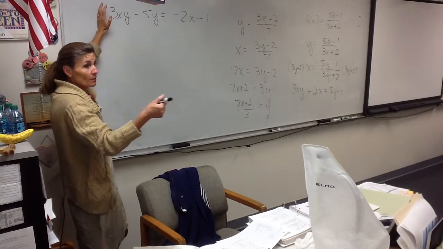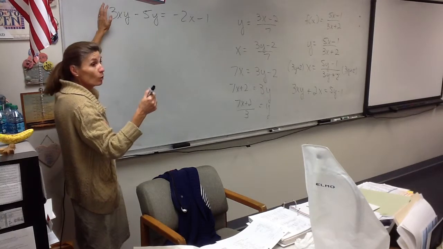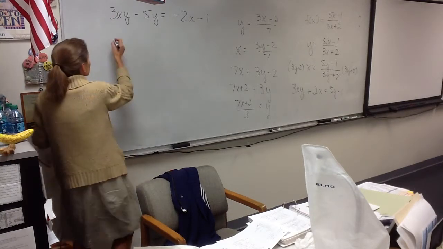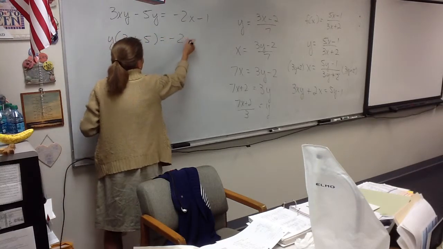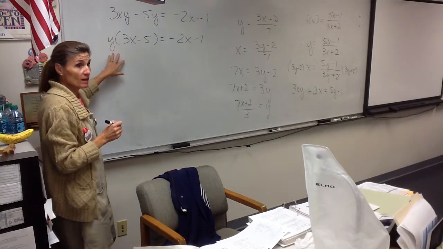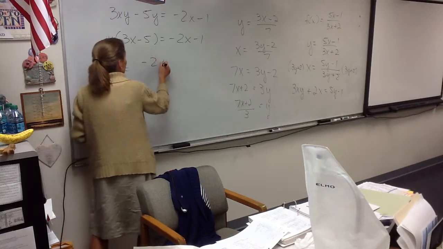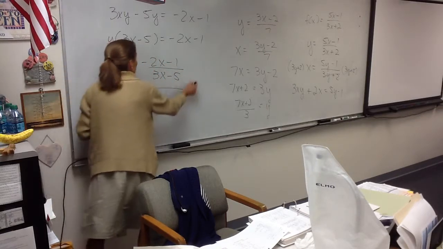Can you divide by 3x minus 5? What? Can you divide by 3x minus 5? Okay, I'm going to. First, I better do something else, though, that you're exactly right. First, I'm going to pull a y out of this. I'm going to go ahead and factor a y out since I have them over there. And then if I want to get y by itself, it's exactly what Madeline said. We're going to divide by 3x minus 5. And there's your inverse.